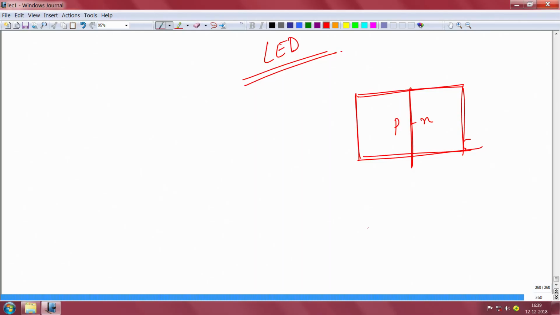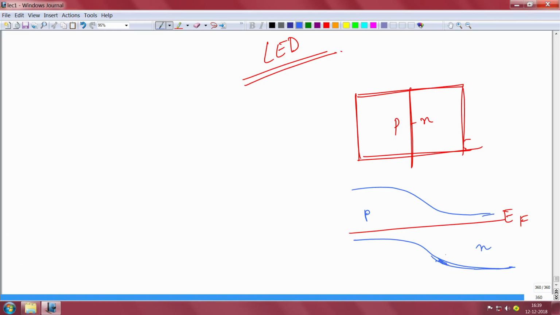LED is the opposite of your photodetectors. So what happens is that LED has to be a PN junction. Okay. If you look at the whiteboard here, you have a PN junction, this is P and this is N, for example. A solar cell or a photodetector can also be a PN junction. You talk about this Fermi level here, and then this is your band diagram. Okay, this is your P, this is your N. Now remember that just like a photodetector, you can emit light at different wavelengths by using different band gap material, which are direct band gap.